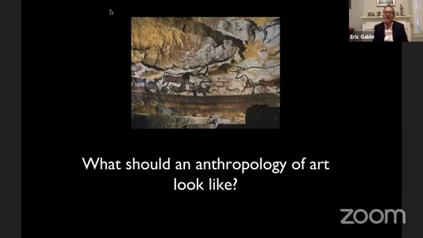Well, one thing the anthropology of art can't do, and I'd like to start with that, is we can't go back to that moment in time. We can't talk to those people. We can't find out about them. We know literally nothing about those people in a sense. But what we do know is perhaps just as interesting, which is we know how people in other eras have interpreted those objects.